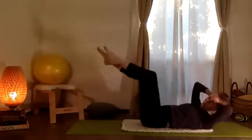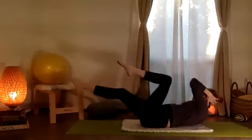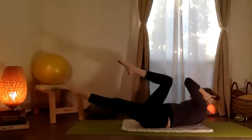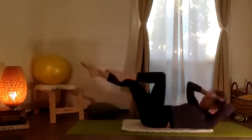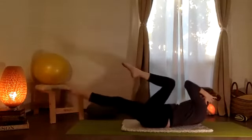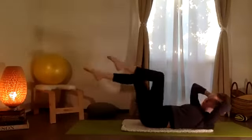Now change. Now don't throw your torso here side to side. Reach through your rib cage to find that deep twist. Keep your movement close to your body. Here we go. Take six and five and four and three and two and one.